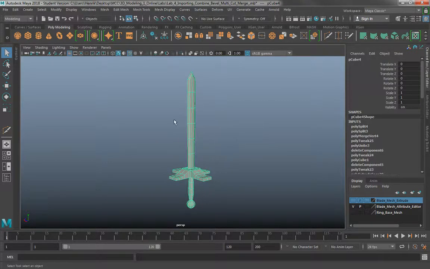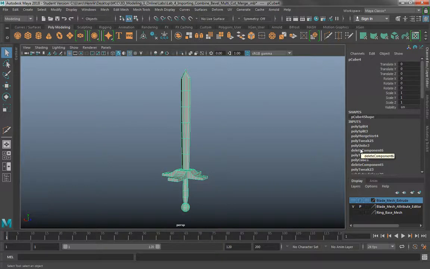By selecting the sword, or whatever object you're modeling, you're going to have all this input information. And what happens over time is it actually takes up a lot of memory. If you don't have, let's just say, a powerful computer, sometimes if you forget to delete all the history of an object every so often, it can cause your computer to crash.